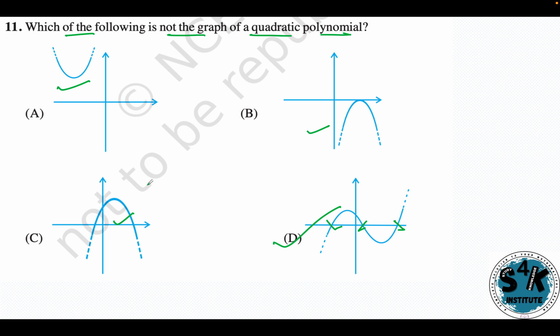Now you will be saying, sir, where are they touching it? In this case, although they are not touching it, it still has 2 zeros, which are of imaginary nature. When you go to class 11, you will be learning the roots. Quadratic and complex number is a single chapter. In this case there's a repeated root, so this is also a quadratic polynomial. This is also a quadratic polynomial, this is the cubic, so answer is D.